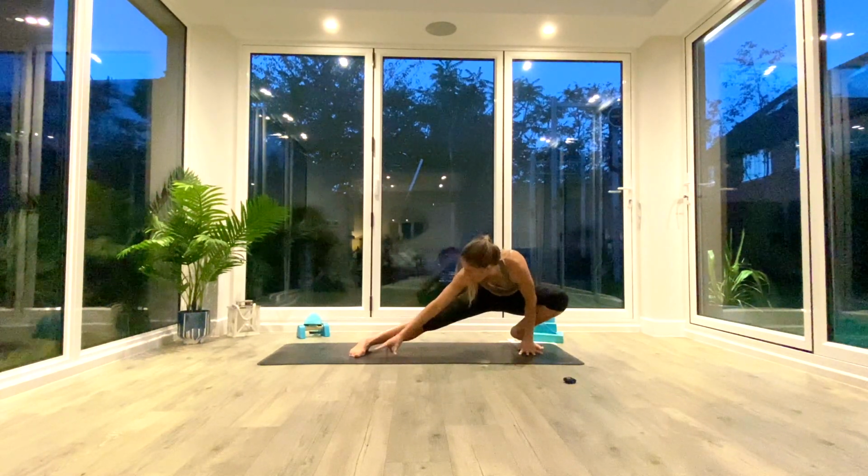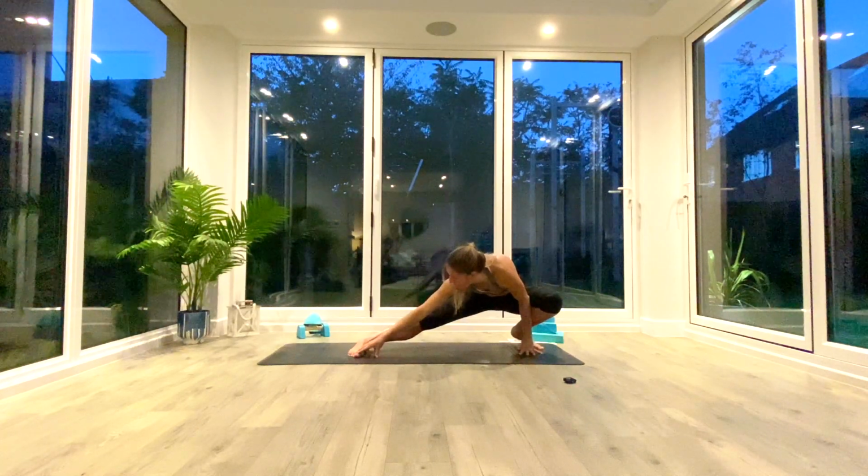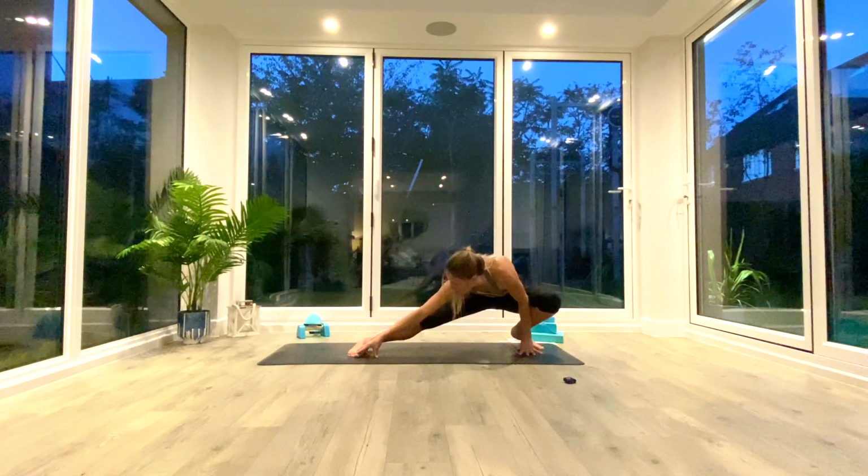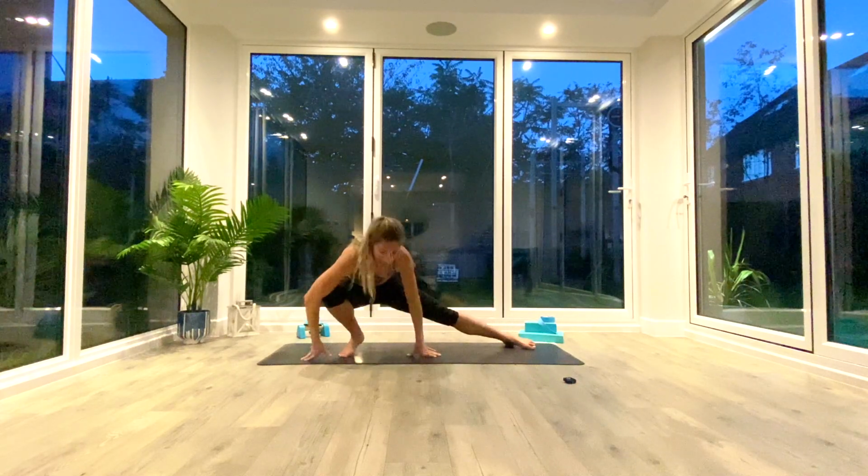If you want to go further, see if you can reach your right toes with your two big fingers, reaching your nose towards your toes whilst keeping that foot flat to the floor. Hold for 3, 2, 1, and then we're going to swivel over and do the same on the other side.